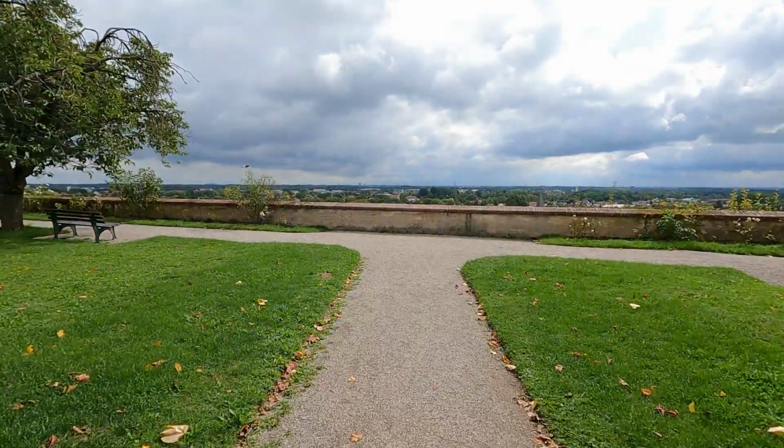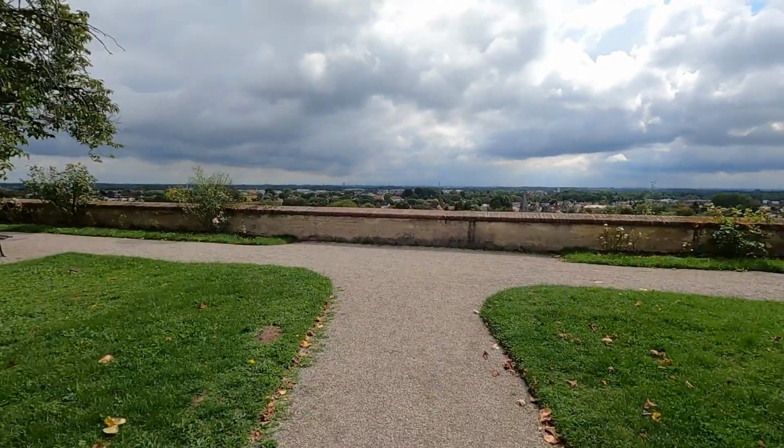And the sun's coming out as well. Oh, that's good timing. Weather has saved the best until last, and wow, what a fantastic view overlooking the modern town of Dachau. That is absolutely lovely. It really is. Wow, it's worth coming here and dodging the rain just to come and see these gardens. Absolutely fantastic. And a lovely tree-lined path as well.